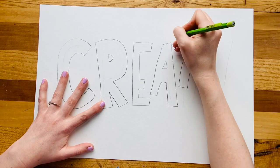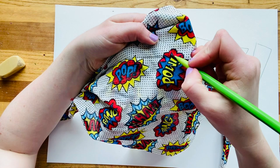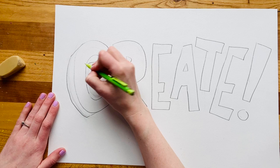Now I'm going to draw the shadows. If you look at my fabric here, you'll see that one side is a little bit darker. So in this word pow right here, I've got this right side has more of a darker, kind of like a big black shadow that makes my word look like it's coming off of the fabric. So I'm gonna do the same thing to my letters here, and I'm just going to pick a side. So I'm gonna go on the left here, and I'm gonna come around the left side here. I would probably have a little bit of that part showing here of my C. My R is gonna have a shadow on this side.